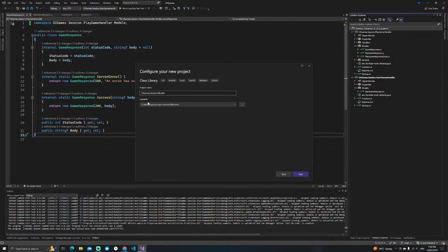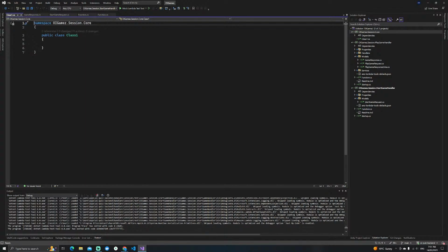I'll just go dot models. No, because that feels like it should be all models. No, I'll just call it shared. Why not? But now I can change it later. But it doesn't really. I'll call it core. All your games.session.core. We can always tweak the name later. Yep, .NET 6. That's what we're going to be using. Cool.